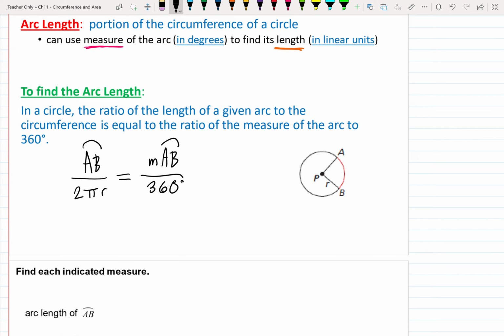When you set up a ratio like this, our circumference formula and our 360 degrees are not going to change. Those numbers are going to stay right there. What we are going to be changing, from question to question, is the length of the arc and the measure of the arc. So make sure you have this written down in your notes so you can come back to it. This is definitely going to be a calculator heavy lesson. So let's go ahead and practice these, and then we'll be just about done with notes for today.